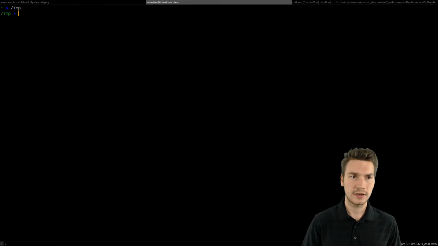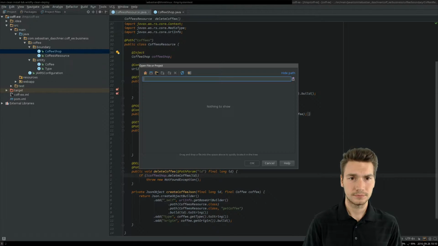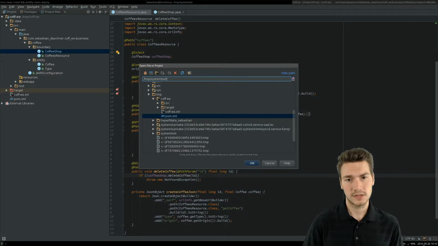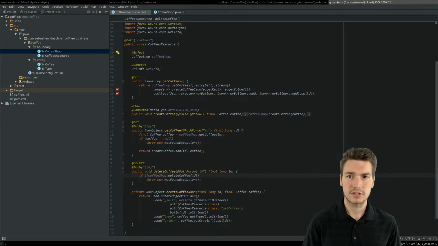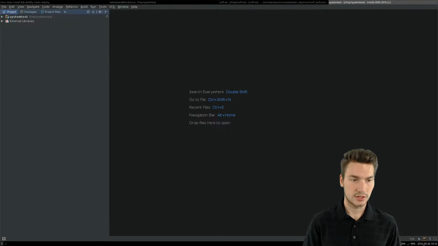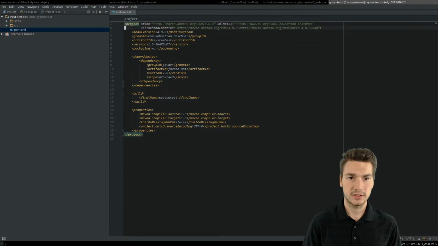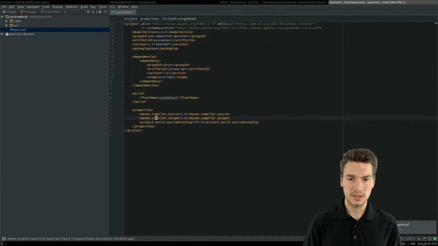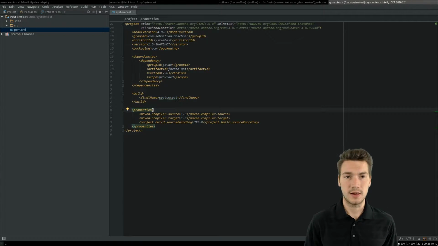So I'll create a new project, which is a Java EE project, just because I have an archetype script here prepared that creates a Java EE 7 project. Let's open this via IntelliJ. System test pom.xml. I just created that project here, which uses my default Java EE 7 setup as a Maven project, but actually we don't even need this here. So I will delete it and change the project type, as it should only run as a test.